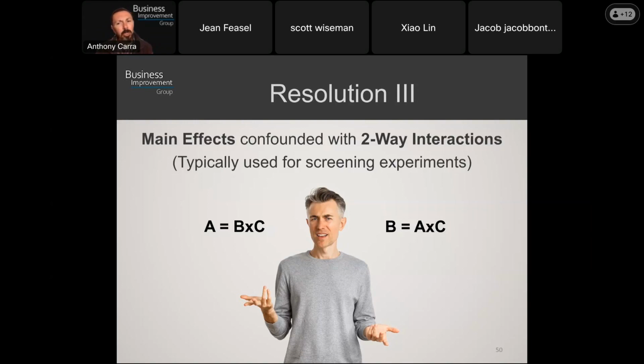Meaning, I'm not 100% sure if the output I'm seeing was because of what I did with factor A, or because of what I did with a combination of B and C. We typically use these for screening designs because I'm looking to potentially omit some main effects that don't matter.